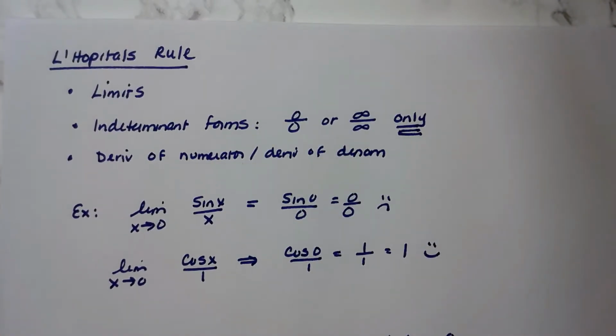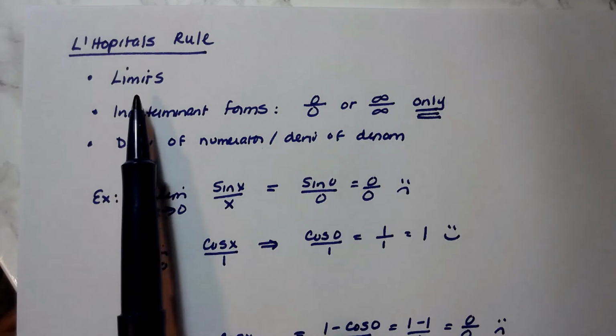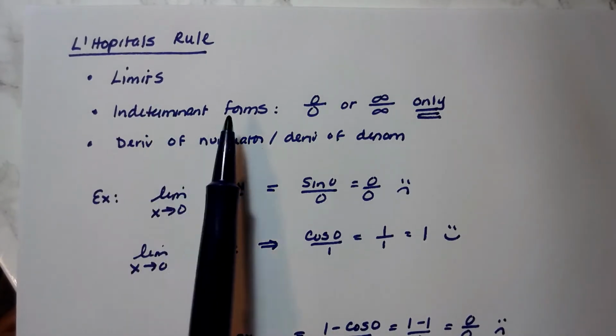Alrighty, one thing that many of you who had the class last year know, and that the newbies don't, is how to use L'Hopital's rule. And this is specifically for limits, so I wanted to make sure I got this in here, so that way it's not a new topic next week.